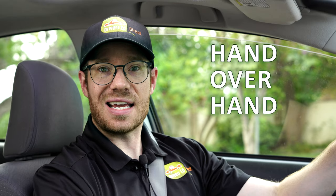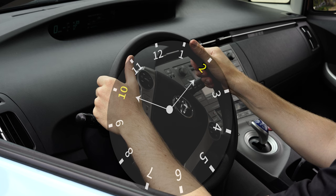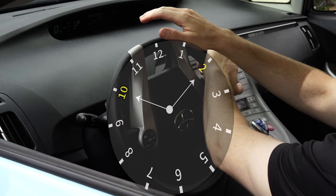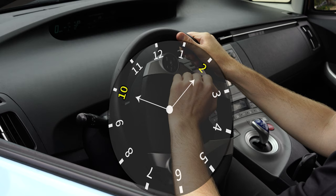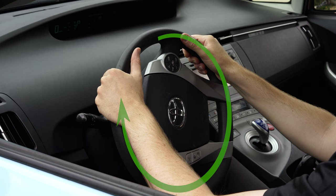The hand-over-hand technique is a three-step process for right turns. With your wheel already turned a quarter of the way to the right and both hands at 10 and 2, Step 1: your first movement is with your left hand — as your right hand releases, use your left hand to push the steering wheel from the 10 o'clock to about the 2 o'clock position. Step 2: with your right hand, reach over your left hand, grab the wheel at 10 o'clock, and pull it to the 2 o'clock position as you release your left hand. Step 3: put your left hand back to 10 o'clock and hold the wheel steady through the arc. The wheel should now be turned about three quarters to a full turn — about how much you turn for a normal right turn. For a wide turn, turn it a bit less; for a very sharp turn, a bit more.